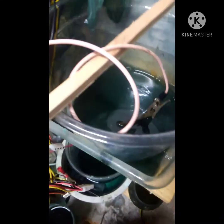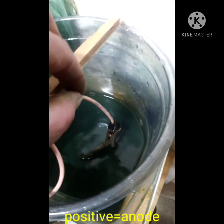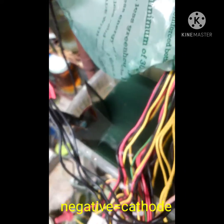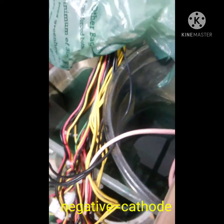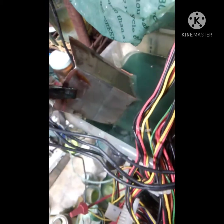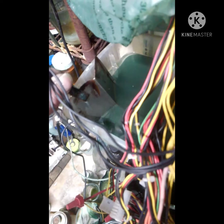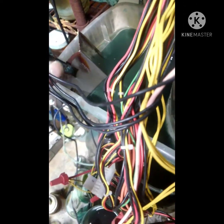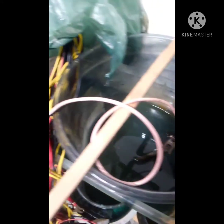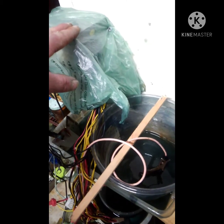I've got my brass on the positive and stainless steel on the negative. It's probably been five seconds since I put that in and turned it back on, and if you look you can already see it's starting to deposit copper onto the cathode. It works incredibly quickly — you'll know whether or not it's working that fast. This is just a regular DC power supply from a computer.